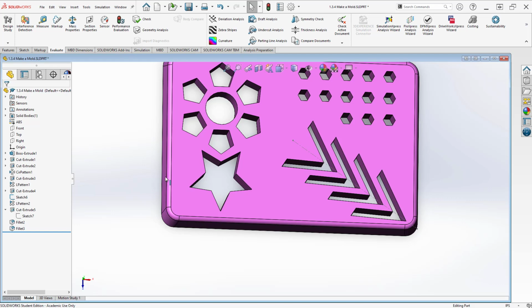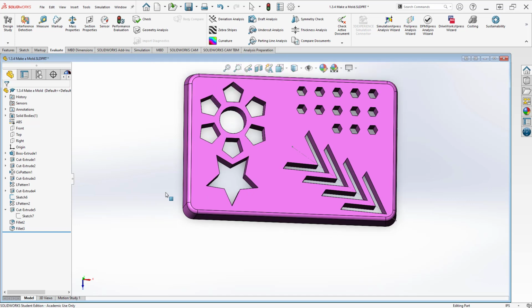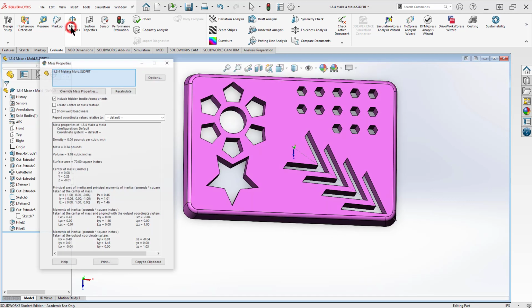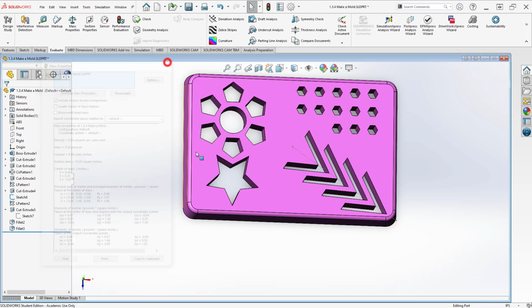So to shell it just means to hollow out, and the best way I can describe this is like scooping ice cream out of a pail, and you're told leave a little bit in the pail. So you leave 1/8 of an inch all the way around, but you scoop out the middle, and we're going to remove some material. So how much material? Quite a bit. Let's look at our volume right now on this part. It's 9.09 cubic inches as it sits right now.